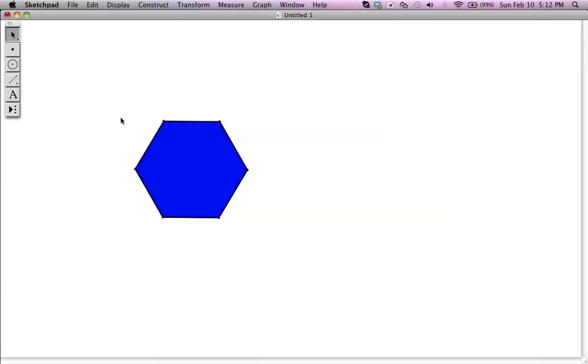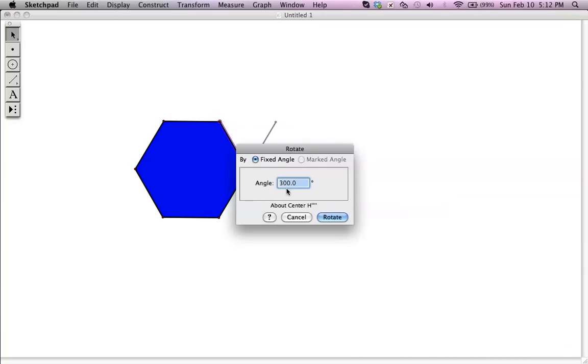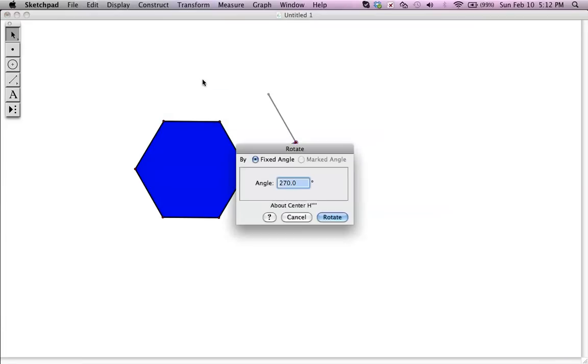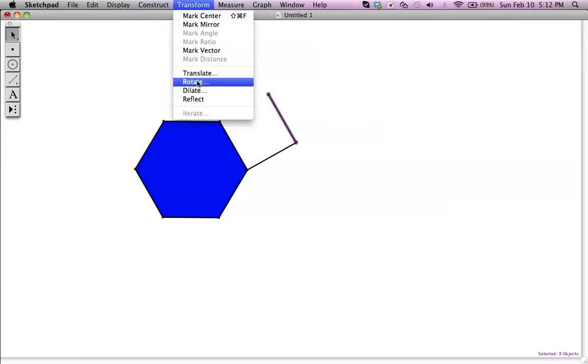Next we're going to make squares all around it. So what you can do is you can click on one of the sides. I'm clicking on or highlighting both endpoints and one of the sides here, and then I'm going to rotate 90 degrees. Okay, so I change that to 90. Now 90 goes inside the hexagon, so I need to do 360 minus 90. We'll go the other direction. I'll get 270. Okay, so I can do that again right here. Rotate 270, and it goes up there. I can do that one more time. I'll have a square.